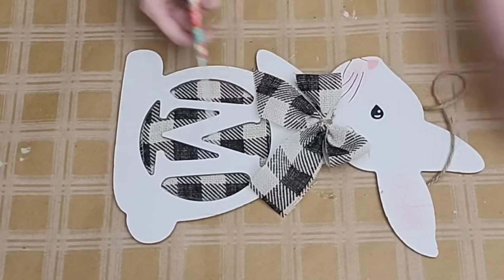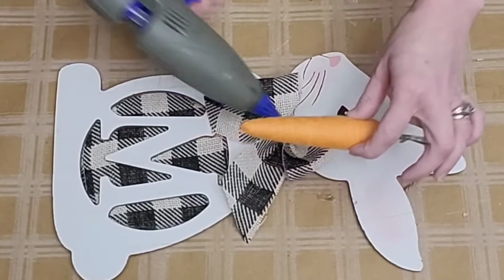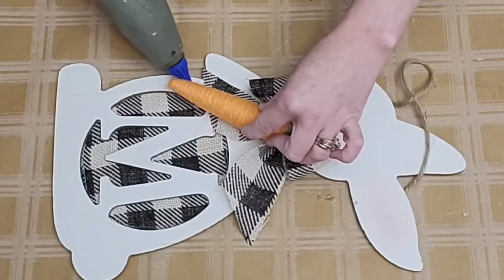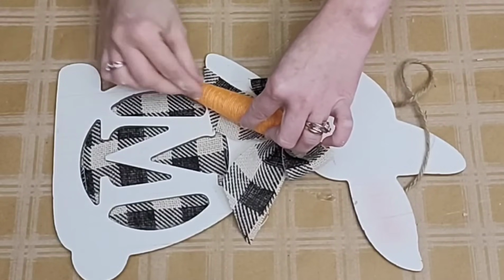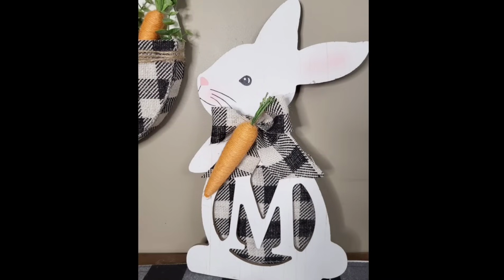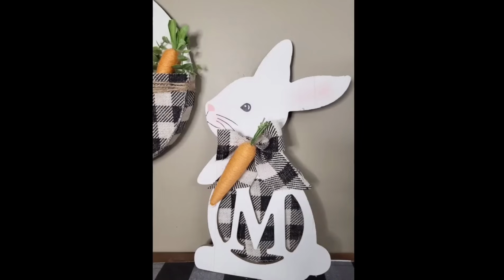I am going to go ahead and just clean up the ribbon at the bottom of this bow to give it a nice fresh look. And I do add a carrot from Dollar Tree. Dollar Tree has a couple different sizes of carrots. I'm just going to add one in the middle of the bow, kind of angling downward. And here's what my little made over bunny looks like. I think that he is adorable and totally matches our next DIY.